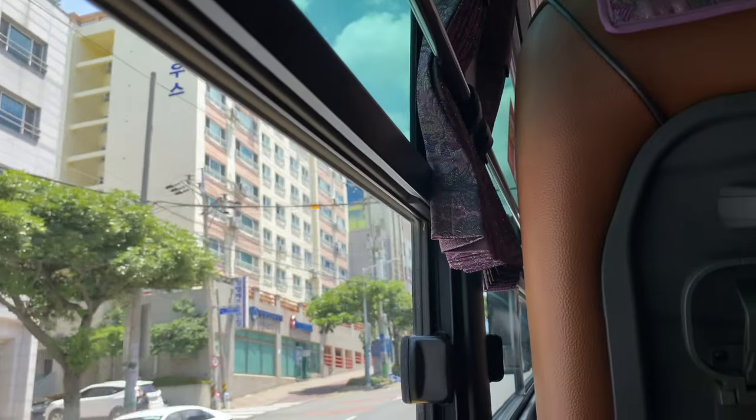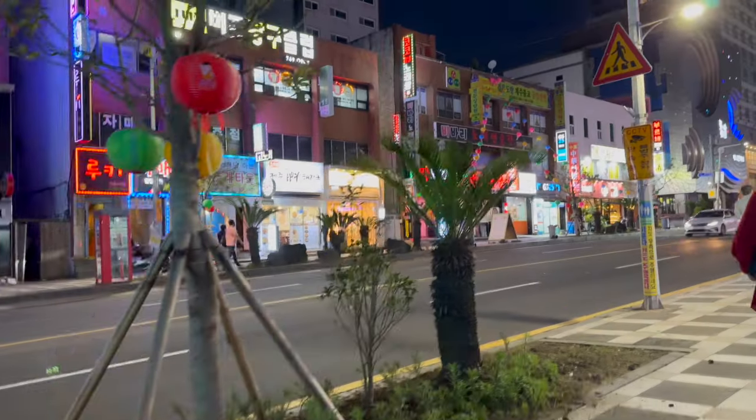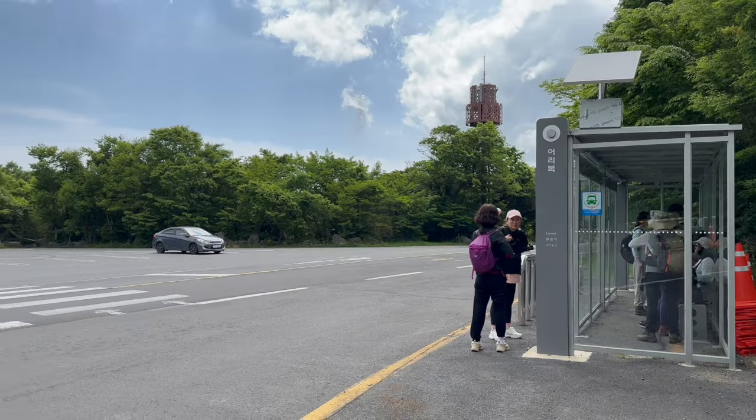Some last general bus tips: some buses do get packed around 5 or 6 p.m., so you might have to stand for a bit. The last bus ends around 11 p.m., though there's not really a nightlife in Jeju Island — maybe in Jeju City, but there are plenty of taxis. If you're on the bus looking out the window and you see something pretty, pull out Google Maps and take a screenshot of the place to save for the future. The first time I went to Jeju Island, I tried fitting in as many places as I could and rushed a bit to make all the bus schedules. Second time around, I took it slower, took my time at all the sites and beaches, and enjoyed it more. I wandered around and walked a lot. You can always come back to Jeju, but I still recommend taking your time to enjoy all the views. Traveling around Jeju does take some effort — you can always book a tour — but I love the challenge and the wandering. I would totally go back for a third time and do more of the hiking trails.